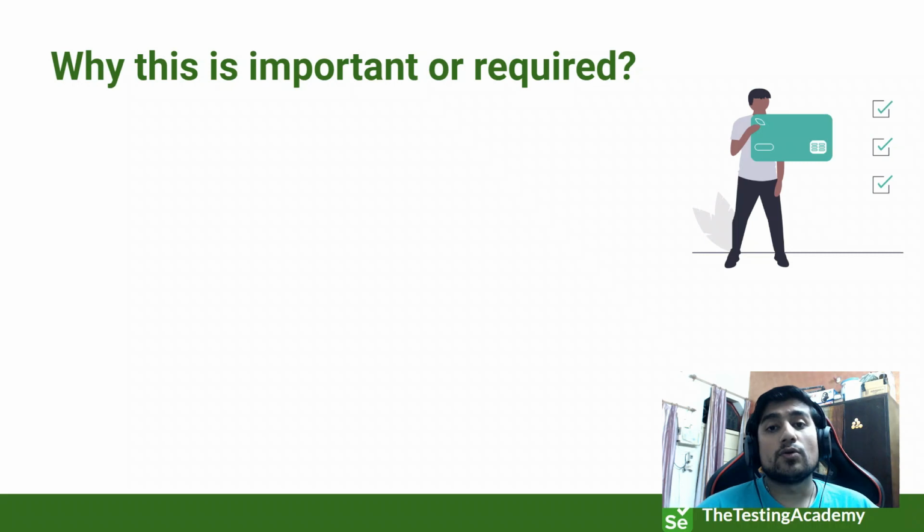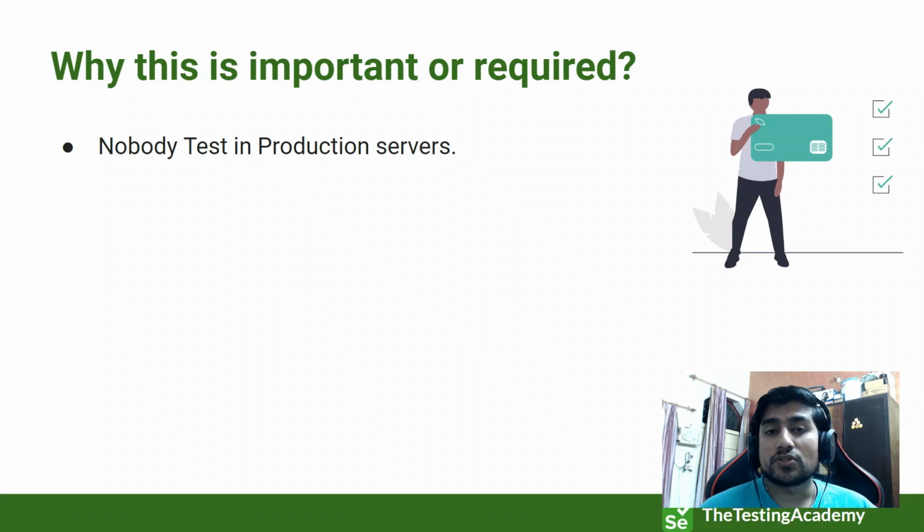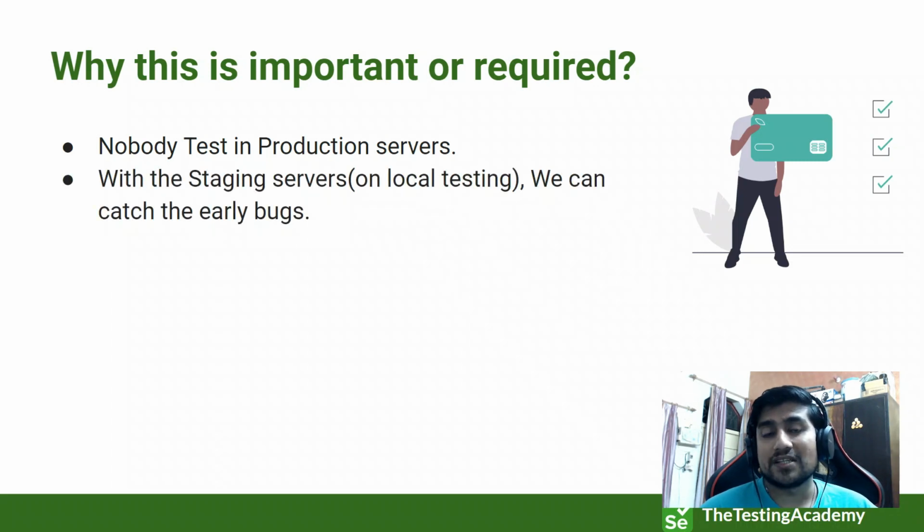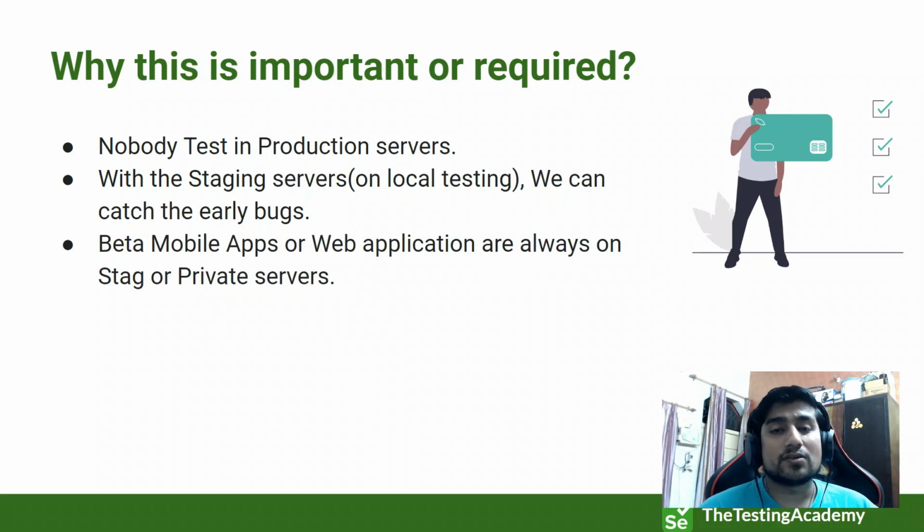So the question is: why is it important? Lots of people ask me why they would want to do local testing. Nobody tests on production, guys. About 95% of the time, people test on private servers or staging environments. With staging servers and local testing, we can catch early bugs.